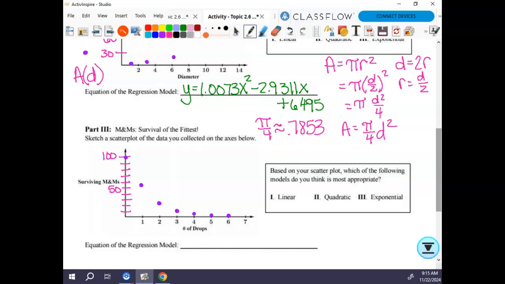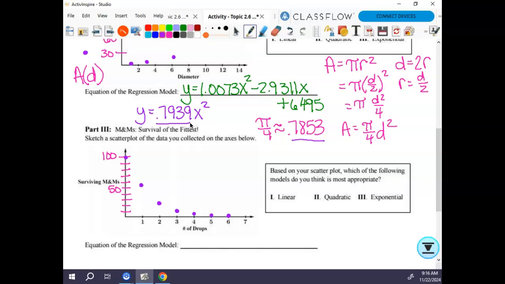It's called a monomial. So if I was to force mine into that, which I couldn't figure out how to make work exactly on Desmos, we're going to sort of estimate ours in just a little bit and talk about why we know we're kind of close. Then what I got was y equals 0.7939 x squared. Well, if this is pi fourths, this is pretty close to pi fourths. Would you agree? So basically, my experiment there with the M&Ms got me pi fourths times the diameter squared.